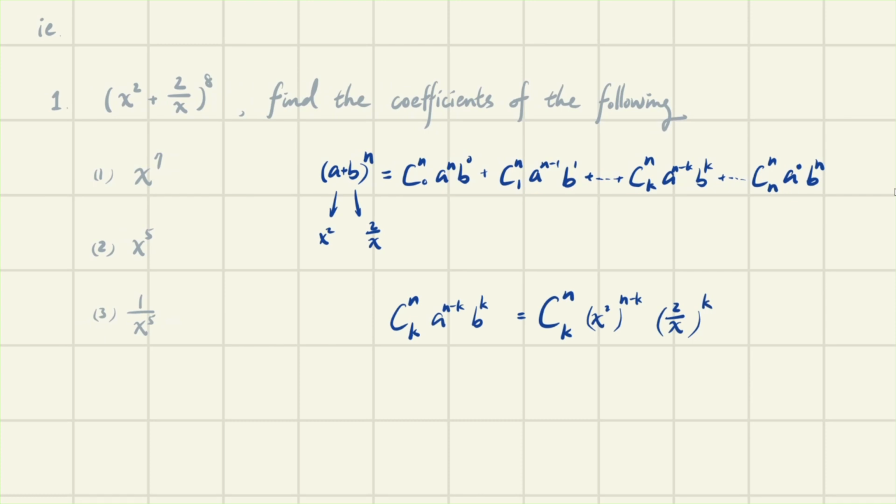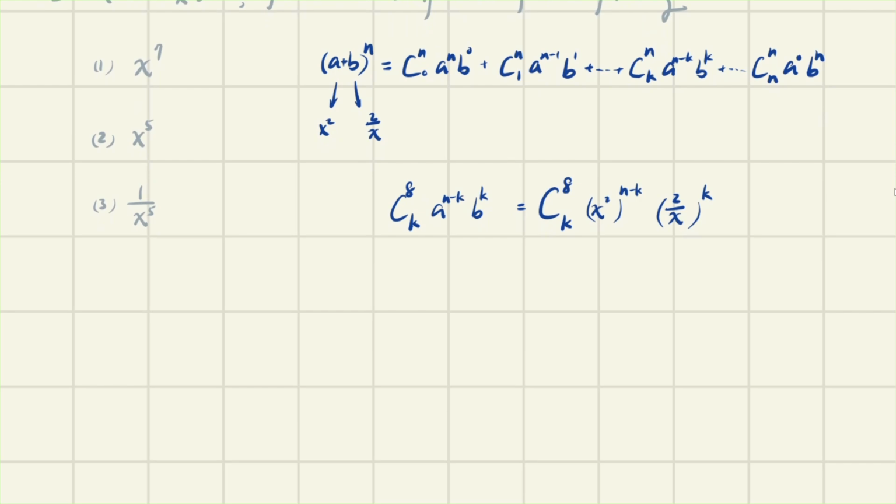And now, what's our n? It's to the power of 8, meaning that our n equals 8. So let's write it: 8 choose k. Now we have this expression, and we want x to the power of 7. We can rewrite the whole thing as 8 choose k, x to the power of 2n minus 2k, because there's a parenthesis here and the exponents multiply, times 2 to the power of k times x to the negative k. To recall, 1 over x equals x to the negative 1 power. Here I just separated 2 and 1 over x into two different things.